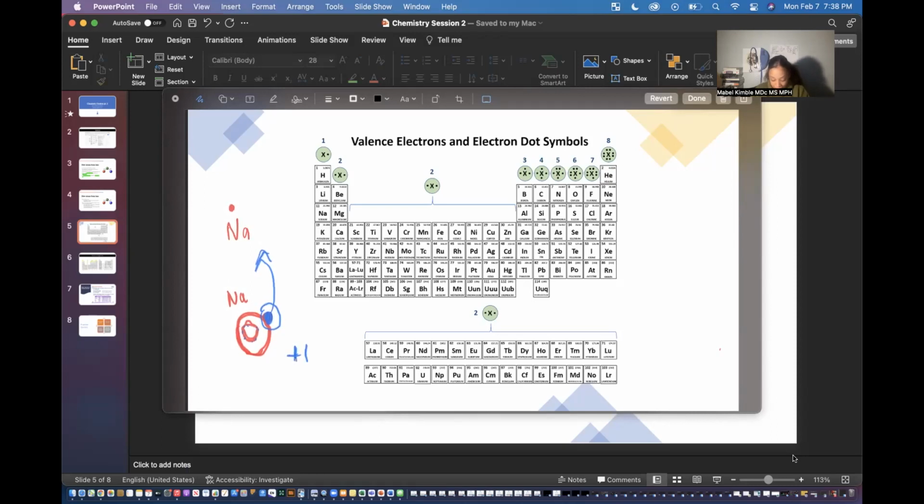This becomes a cation. Why? Because if it loses 1 electron and becomes a cation, that means the orbital before that is stable. Like I said, the goal is to be stable, so it's going to freely lose that electron. Does that make sense? Okay, and that's pretty much the same story for all of group 1.